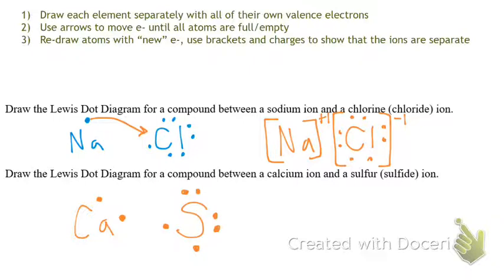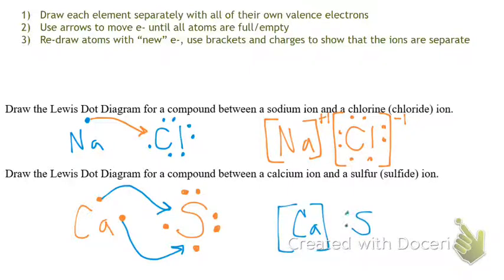Step 1 is done. Now we're going to draw arrows, and this time it really is going to be multiple arrows because I have multiple electrons that are going to need to move. But similarly, sulfur had a space open there and here. That's where my 2 electrons from calcium are going to come over and fill in those spaces. And now I'm going to redraw each of their symbols, put them in square brackets. Sulfur needs all 8 of its electrons around it, and then give them their charges. Calcium lost 2 electrons, so it became a positive 2 charge. Sulfur gained 2, so it becomes negative 2.